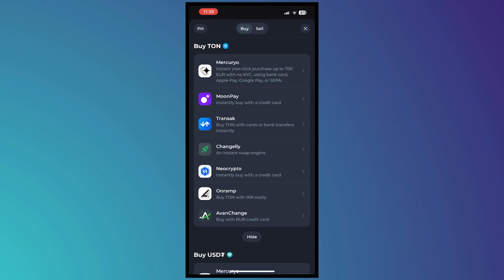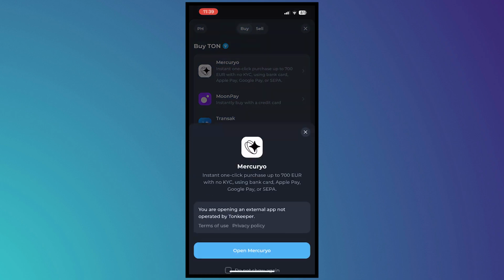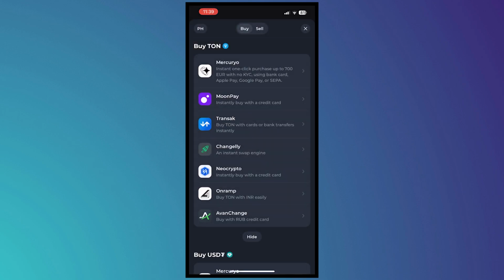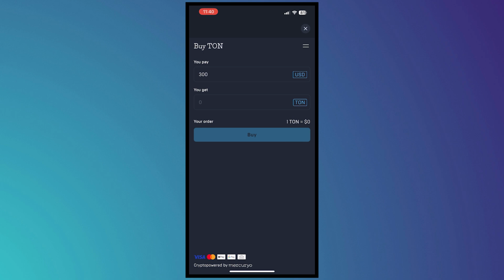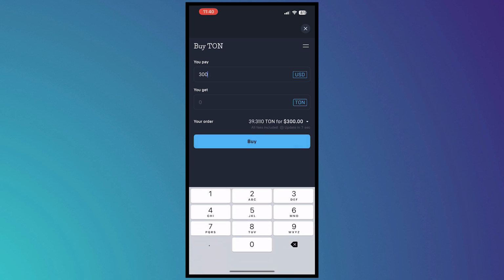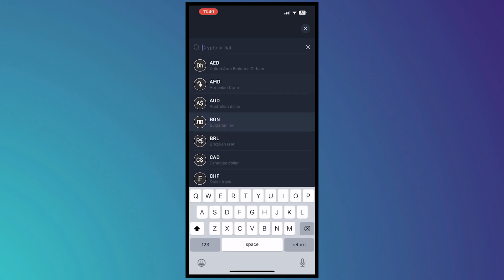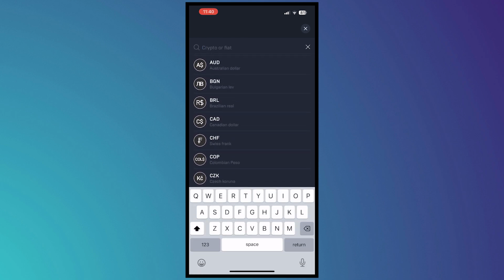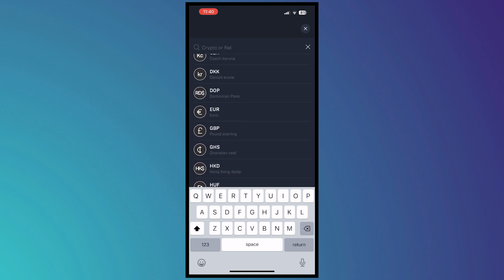So for example, if you want to go for Mercurio, you would be opening the Mercurio app. Tap on open Mercurio and it would be loading right here. You would need to tap on the amount that you would like to buy, and you can tap on the USD button right here to change the currency that you would like to pay. So let's just go for euro.